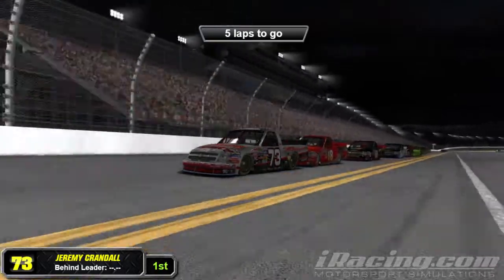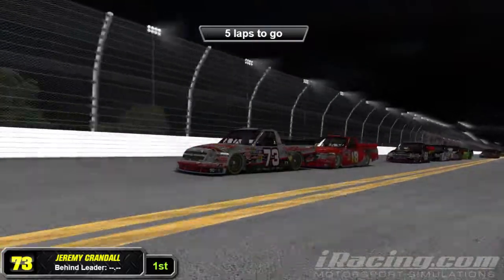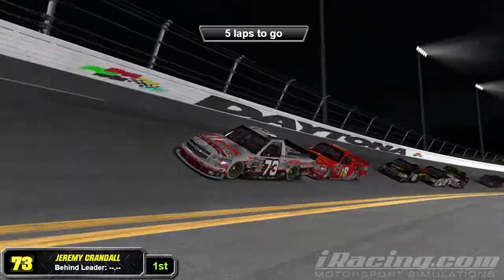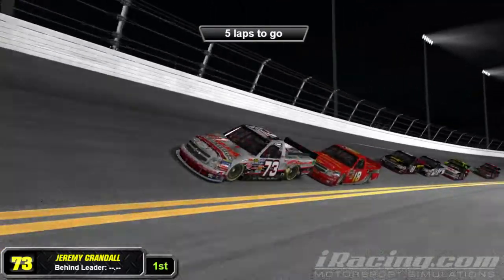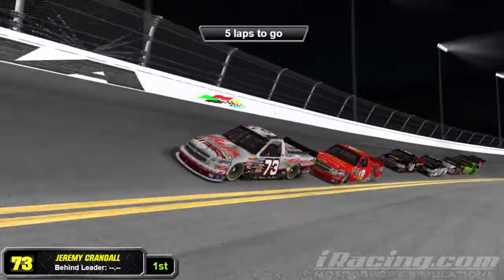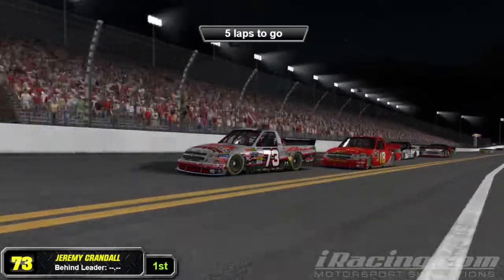Crandall letting Anderson get a little peek there just to get a little air into that radiator and cool that engine just a bit. Now Gilbert's getting the right idea. He's got a car length back. He's got that gap. And now Lee's going to push and they're going to get a run. You got to have that one car length gap so you can get a run and pull up on them.